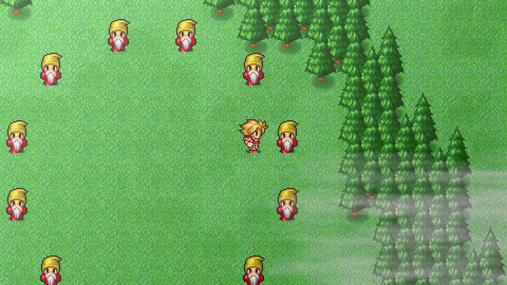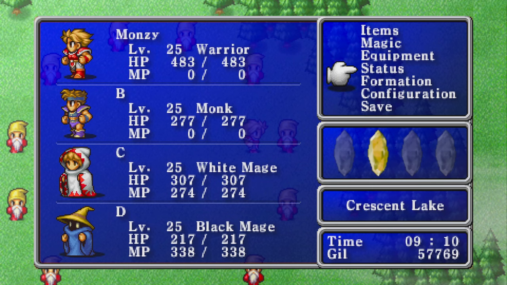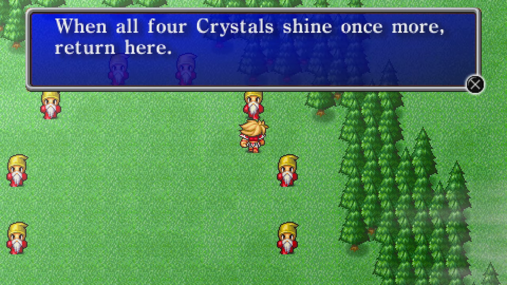Yo, now I do understand what they mean by the four crystals. Like, if you look under the save thing, we have one crystal so far. When I played the very, very first one, for a little bit, when they said, bring the four crystals to me, I was like, what the heck is that even?